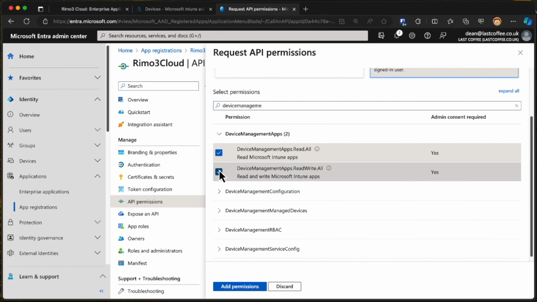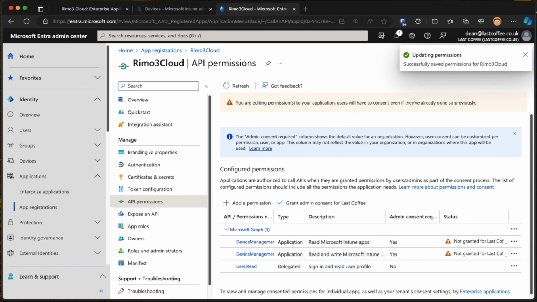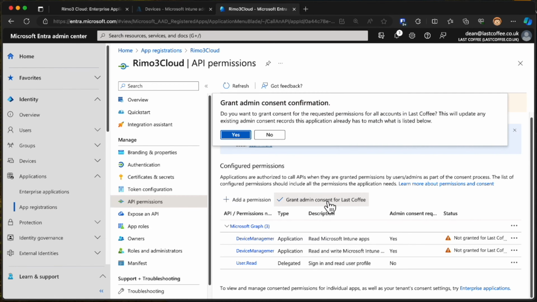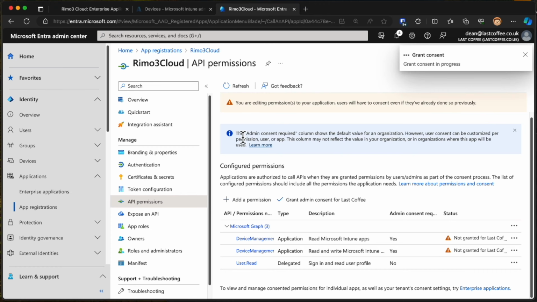And we need Read and Write All. Choose Add. And then we're going to grant admin consent for this tenant. Choose Yes. And that's done. Super quick, super simple, and it's using an application registration to access the environment rather than using shared passwords and all that kind of stuff. So that's good. That's a secure way to do it.